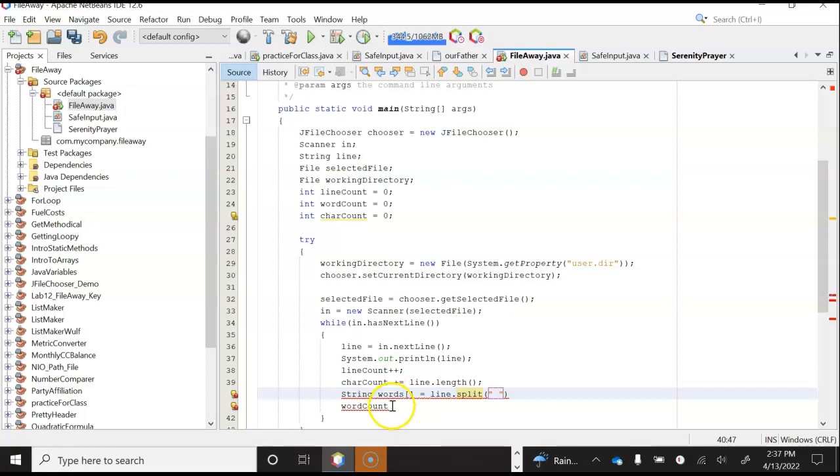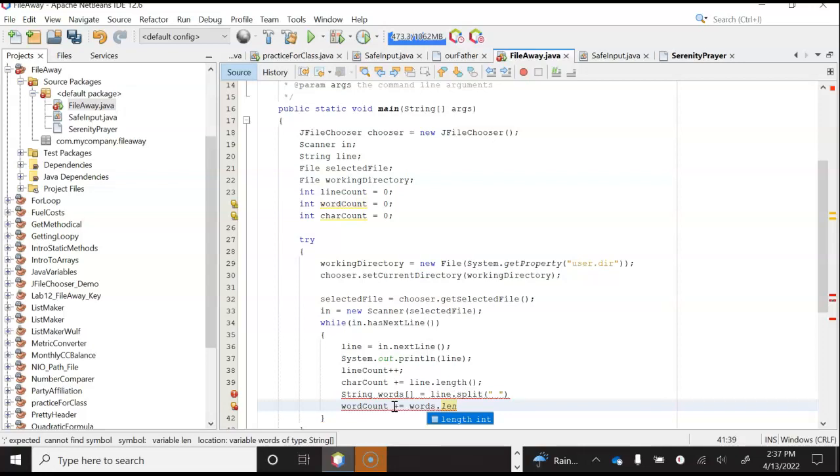So now, if I want to know how many words there are, how did we figure out how long data points was, or how many numbers were in data points? Do you guys remember how we did that? If we want to know how many elements are in an array, remember? Yes, in an array, this is going to be an array list, so we just do the length again. Exactly. So plus equals words dot length.